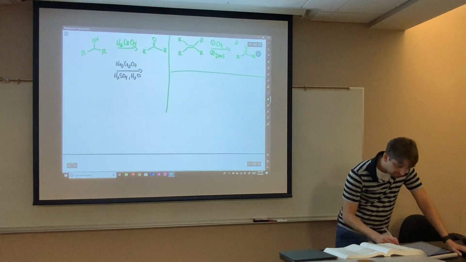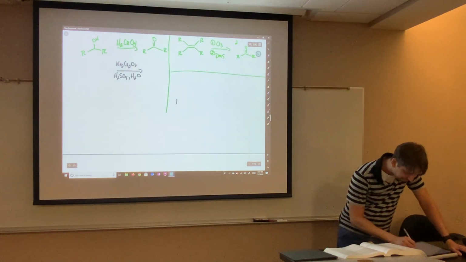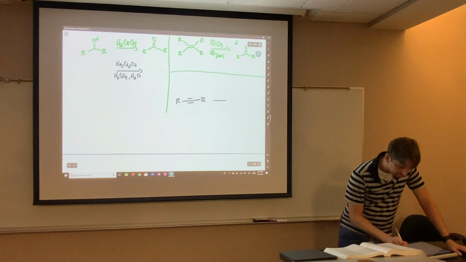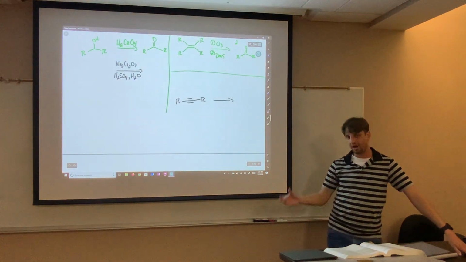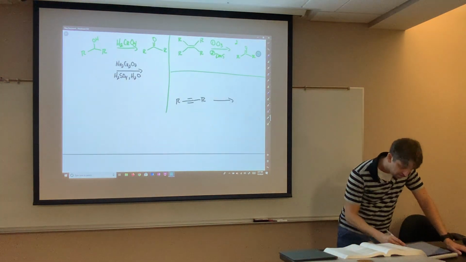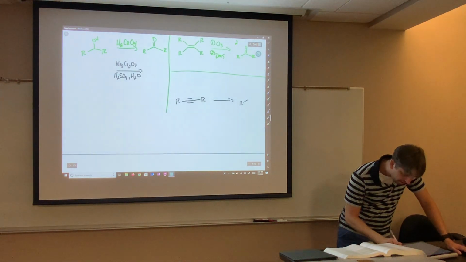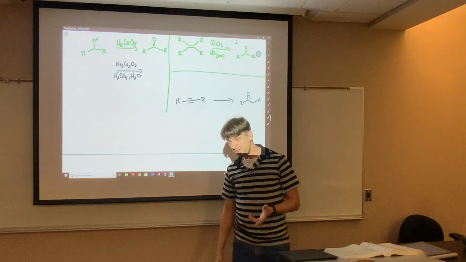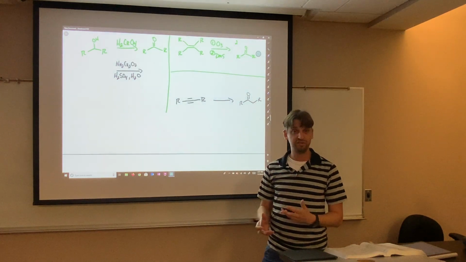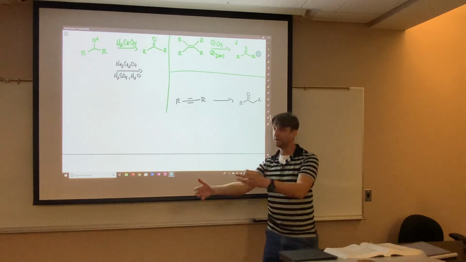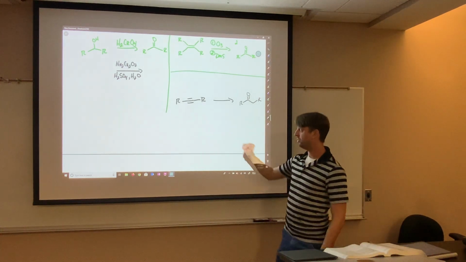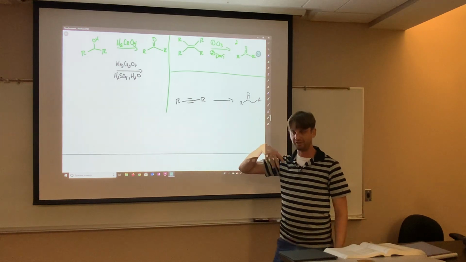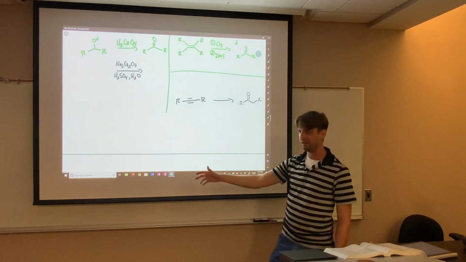The one difference that we'll spend maybe a little bit of time on here is if we have some kind of non-terminal alkyne, so an internal alkyne, how could we turn this into a ketone? Technically, you could do hydroboration with this also. So again, we could take the same idea from the aldehyde, do hydroboration. Hydroboration oxidation doesn't just work on terminal alkynes. I think you guys knew that.